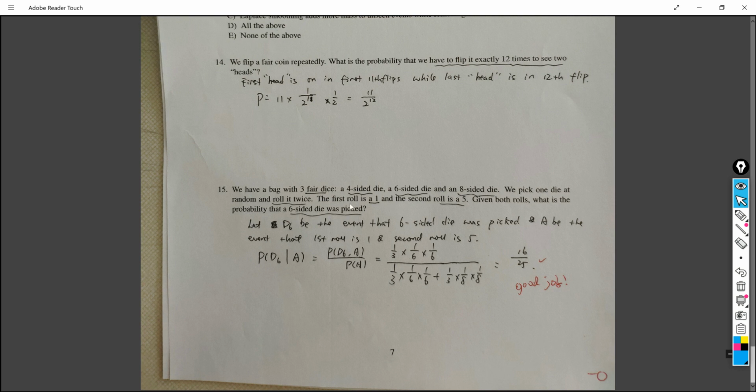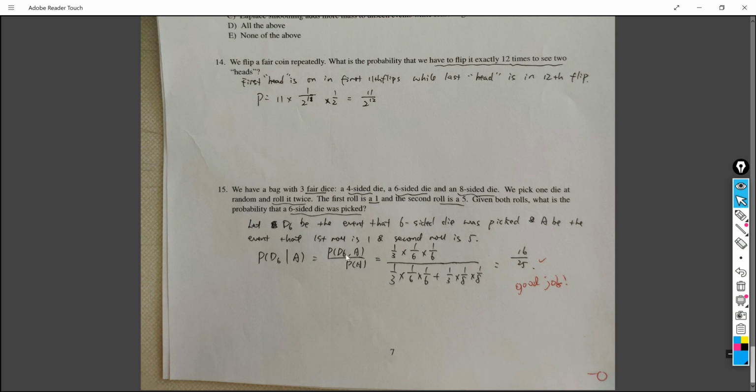And given the condition, our condition can be assumed to be A here, which is the first roll is 1 and the second roll is a 5. So by using Bayes' rule, we are able to transform it into this formula. So the numerator is both conditions satisfied, divided by the probability of the condition A here.